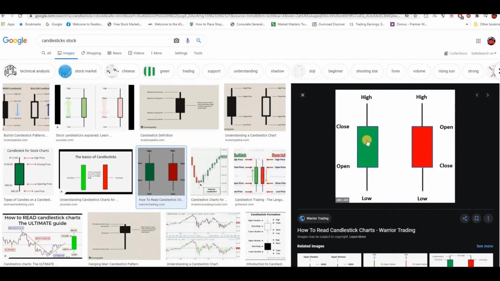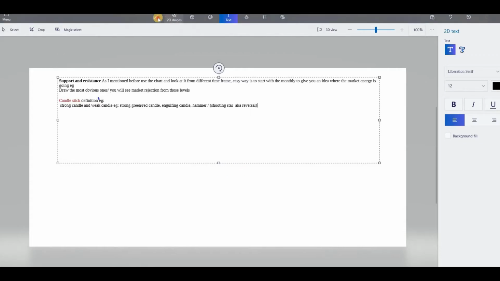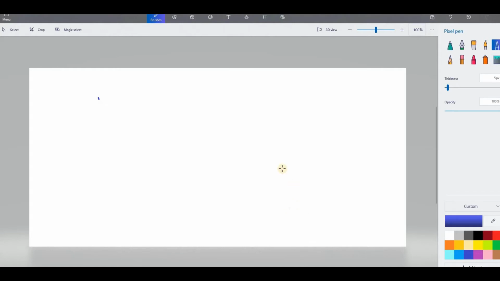So you have a green day base. You can color it to whatever color you like. They might have a wick. This is called a wick, and this is called a wick. This is the high of the candle, and this is the low of the candle. If the stock, let's say stock XYZ, closed at $10 today, it is green because today closed higher than the previous day. Let's say the day before was $9.55 and today is $10, or it can be just 1 cent above it, and then the color of that next day will be green. And you might ask me about those wicks.